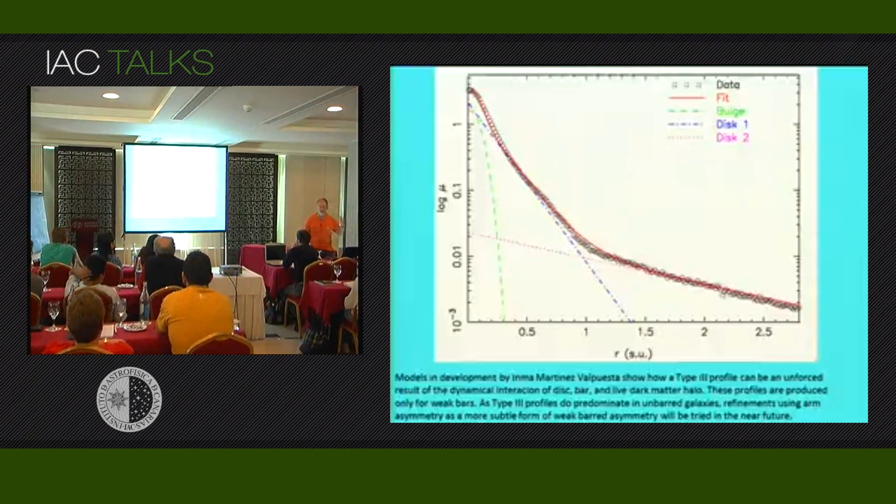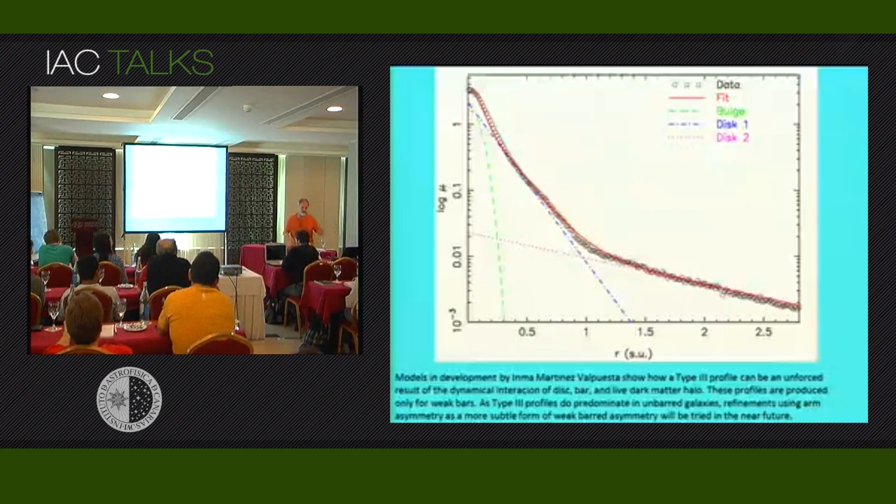But there's another recipe for antitruncations which I think is probably more general and at least as interesting, and that is the arrival of a small, fairly gas-rich dwarf galaxy and its absorption into the main disk, because when we measure the properties of these antitruncations, we find the following. We find that the ratio between the scale lengths of the inner part and the outer part doesn't vary very much in the population of these things. It does vary, but it varies by a factor of perhaps 2, occasionally a little bit more maybe, but not much. Whereas the place where this transition takes place, that is to say the surface brightness at which it takes place, or the radial distance from the center, varies a lot more.